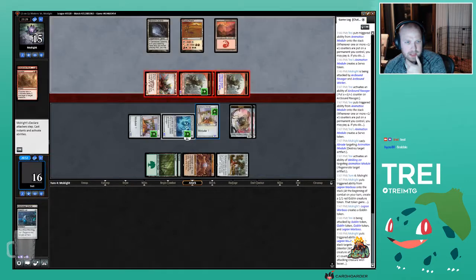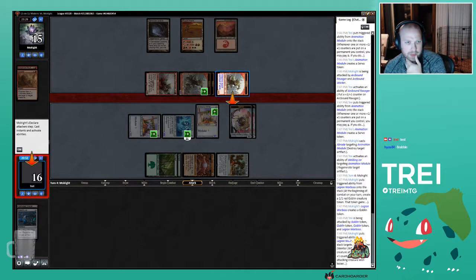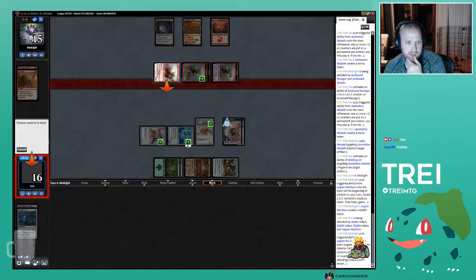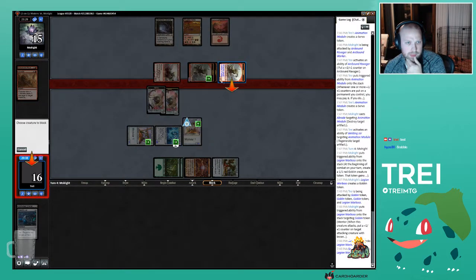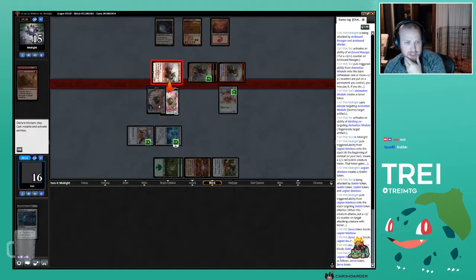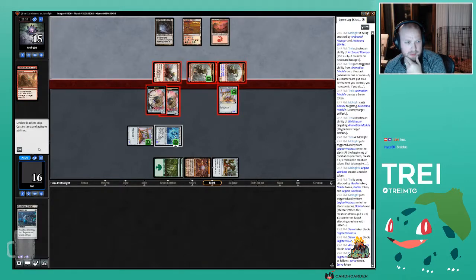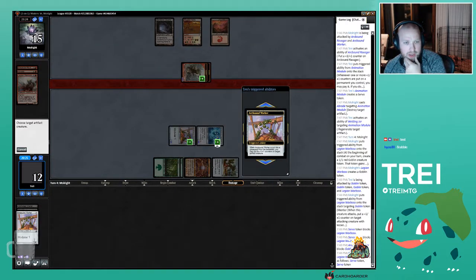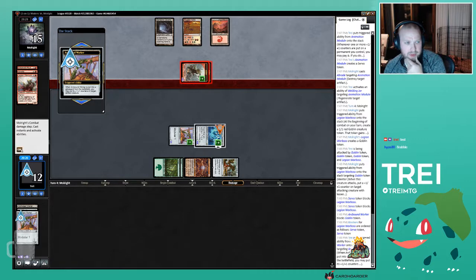I think I'm going to double block and block Arcbound Worker here. So if my opponent is just going to let damage happen, this is actually pretty good for me. I could sack out to make this Ravager larger, but this lets me kill this bad Rabble. I don't know. Yeah, I'll just modular here.